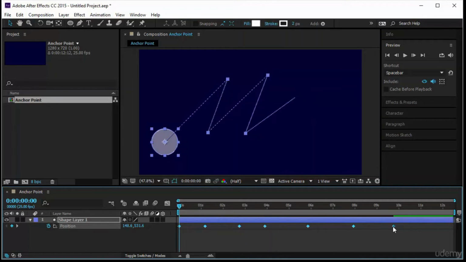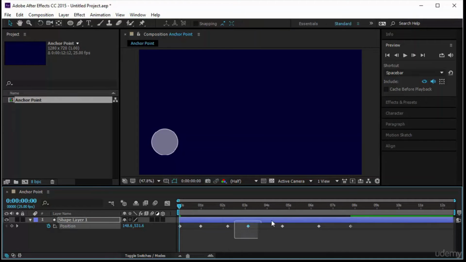Okay, if you click and then press Alt, the whole thing is moving and is not moving proportionally. So you press Alt and you move them. You can move them here and there. Now what happens if I choose only the last 4 or 5 keyframes? I will press Alt and move them.